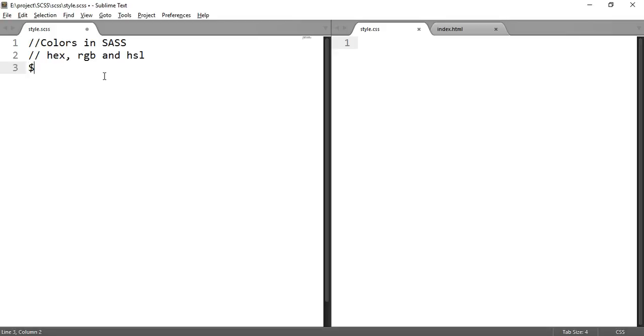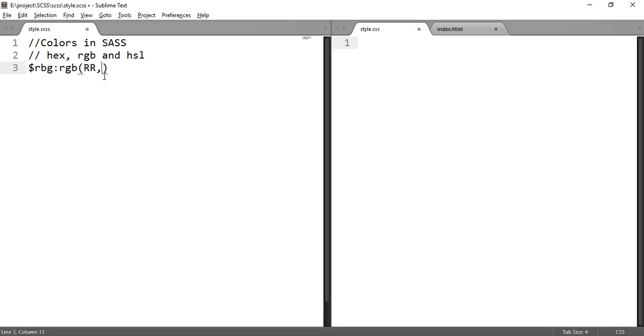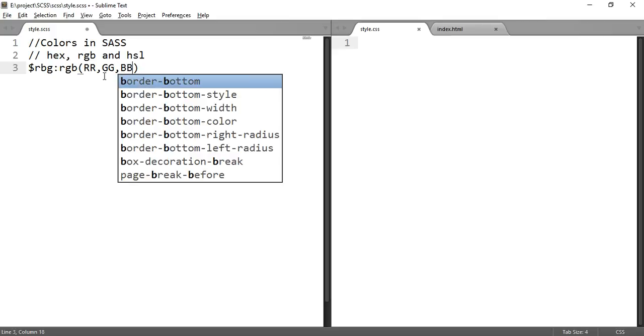For RGB, we can use the same CSS function called RGB, which takes three arguments, three color components: RR for red, GG for green, and BB for blue.